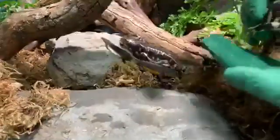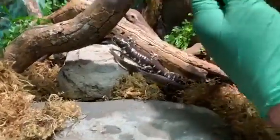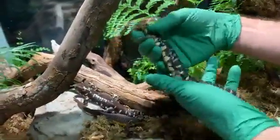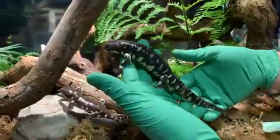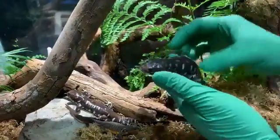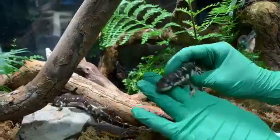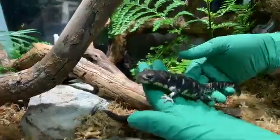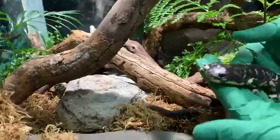So we've got a question coming in wondering how big they get full grown. California tiger salamanders, including their tail, can get about 8 inches or so. And this is a really good representation of their adult size right here. This is an adult male. He's a big boy. So what size would a female be? A female would be a little bit smaller, but during the breeding season she would put on a lot of weight in order to help produce healthy babies. So certain times of the year, you'll notice the males are more active looking for females out in the native habitat, and females will be stockpiling resources. But otherwise, they aren't too different.